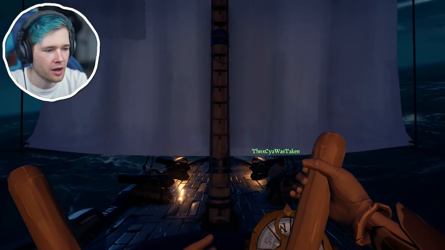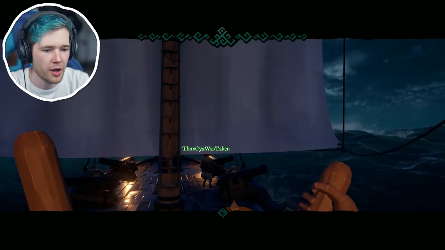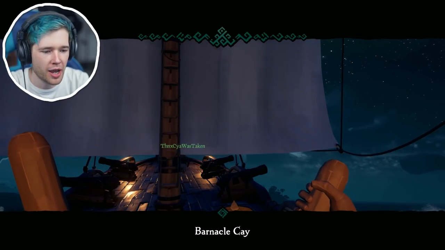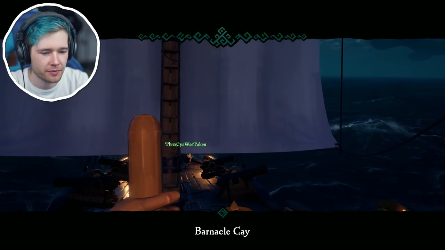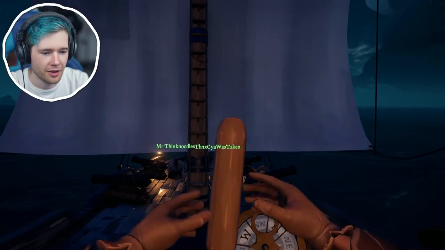Okay, here we go. I can't see because the sail's in the way, so you're going to have to direct me. Oh, wait. Okay. Wait, what's happening? Barnacle Key. We've arrived. Right, that's where we're going. Okay, we're almost there. Wait, we've got to put down the anchor. The anchor! Yeah, anchor, we don't want to crash.